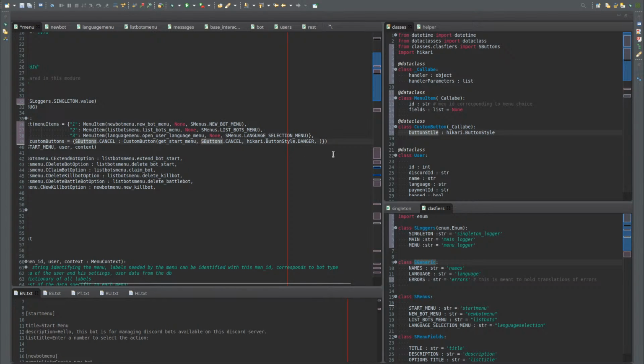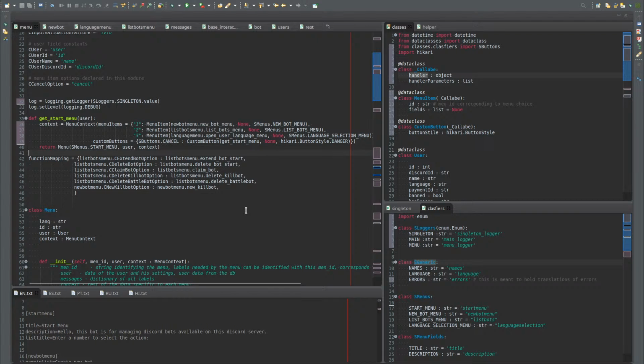Oh, I think I'm finally going to be done with this. This is a complicated thing. Well, at least I learned quite a few things. So first of all, it has to have a handler, then it has handler parameters, which will be none, and then in the end, it has the style. So Hikari button danger, so it will be red. I think that's the correct way. So that was the issue.